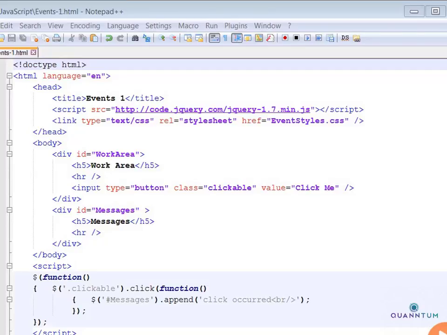The input button doesn't have an ID that we can use as a jQuery selector. It does have the clickable class though. We'll use that class to select it for now. There are numerous ways we could have selected the input button. What we really want though is any element that has the clickable class. By using this selector, we can expand the elements that will respond to this event handler just by adding the clickable class to anything we wish to be clickable. For now, all we're doing is appending some text to the messages div followed by a break. This will make sure we start subsequent messages on a new line. Let's take a look at how this works, then we'll come back and talk about it some more.